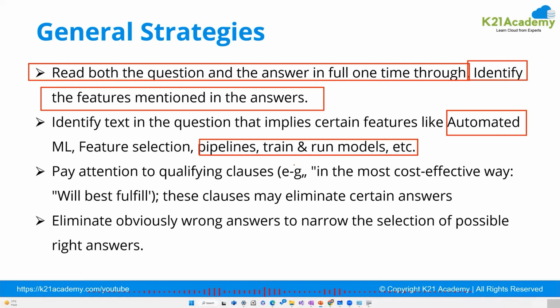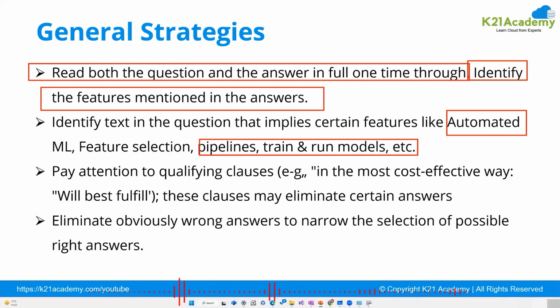But if you talk about security, let's say if there is something written like keys or secrets, you'll think of key vault service. If something is written like object storage, or SSE, server side encryption, you think about storage accounts, right? If there is written like SAS, your storage account should come to your mind. So for all those different keywords, look for those keywords in the question.